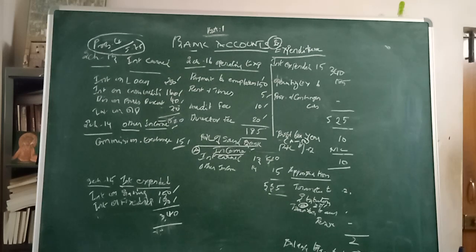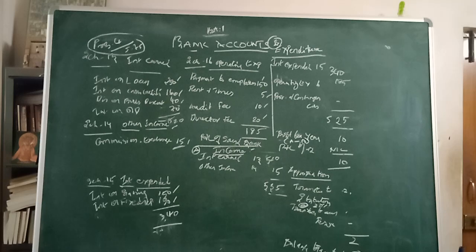Then, if you balance all the items after entering them in the P&L account, you will get the profit for the year, which is 10. This is after income side, expenditure side. Then point 3, category 3, you will have to take profit for the year, which here comes to 10. Then if you are given the previous P&L account, that should also be accounted here. Then total profit we will have is 10, right?